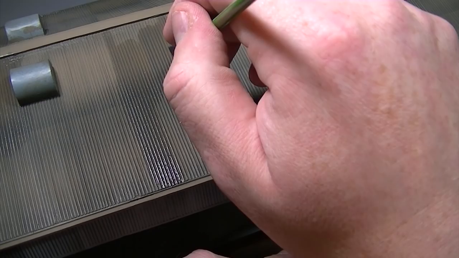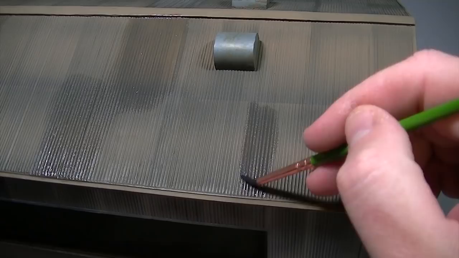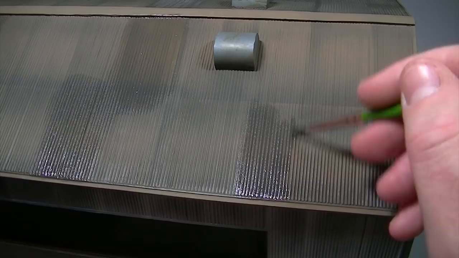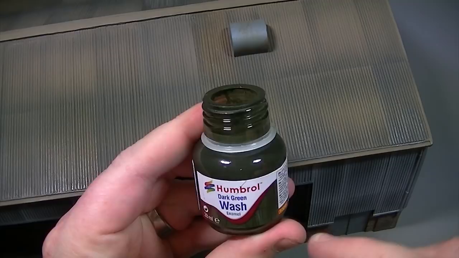As you can see we are applying Humbrol enamel thinners directly over an unprotected acrylic surface without causing any damage. It's important to remember though that Humbrol enamel thinners can damage acrylic paint so always test a small area first to ensure that there's not going to be any adverse reactions. If you do have any concerns why not try mixing in a few drops of Humbrol clear to your paint mix to enhance the durability of the finish.